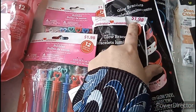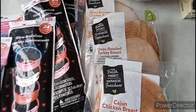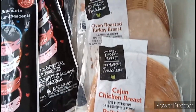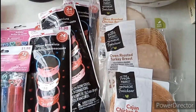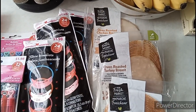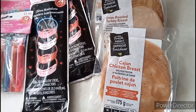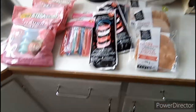The glow bracelets and bubble wands were also $1.98 a package. The only other thing I bought at Walmart was some luncheon meat at $3.47 each - Cajun chicken breast, oven roast turkey breast, and oven roast chicken breast. The chicken breast I've already been using to make sandwiches for work since Saturday - it's almost gone. The other two have been in the freezer. What I spent at Walmart on Saturday was a total of $37.13 after tax.